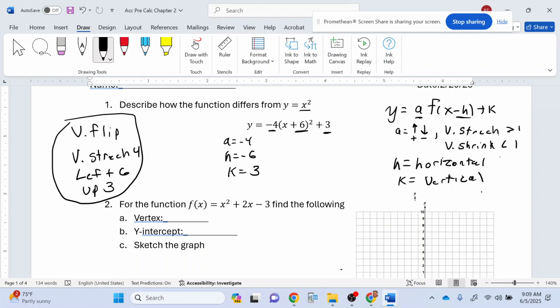In a multiple choice, I would list all of these. A fake answer in the multiple choice would list not all of them. So the correct answer is all of them that are listed. I know for a fact one of my fake answers is probably going to say right 6 instead of left 6, or flip down 3 instead of up 3, or something like that.